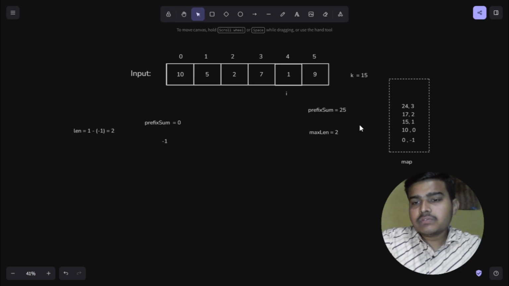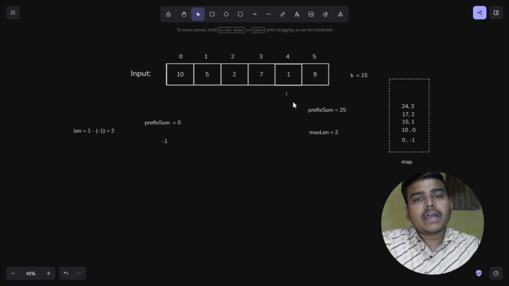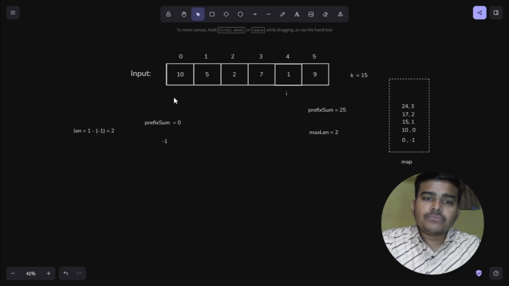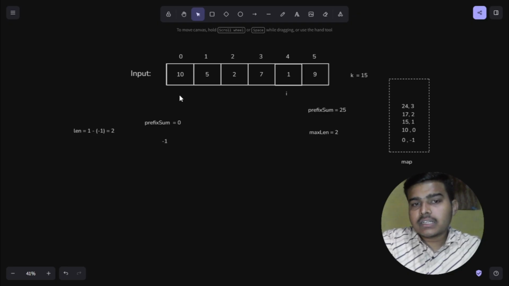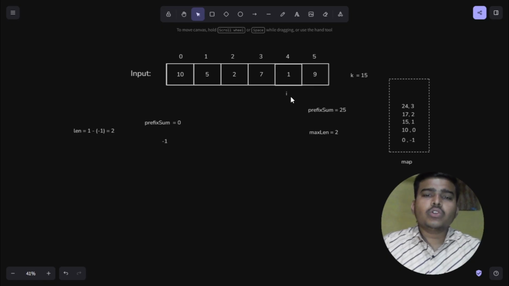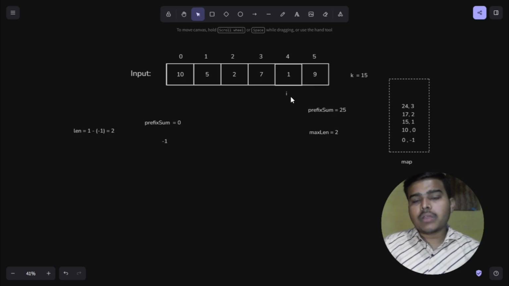Because we have seen this prefix sum at the 0 index, it means what? We are accumulating this particular prefix sum from the 0th index itself, and right now this prefix sum is 25. And if I have seen 10 before in the past in the map, then for sure, at whatever index that 10 prefix sum came, from that index plus 1, from this index 1 till this 4 index, is the subarray with the sum k. We can also see it in a different way: right now I have the prefix sum 25, and I have seen 10 till the 0 index in the map, as the map is saying.